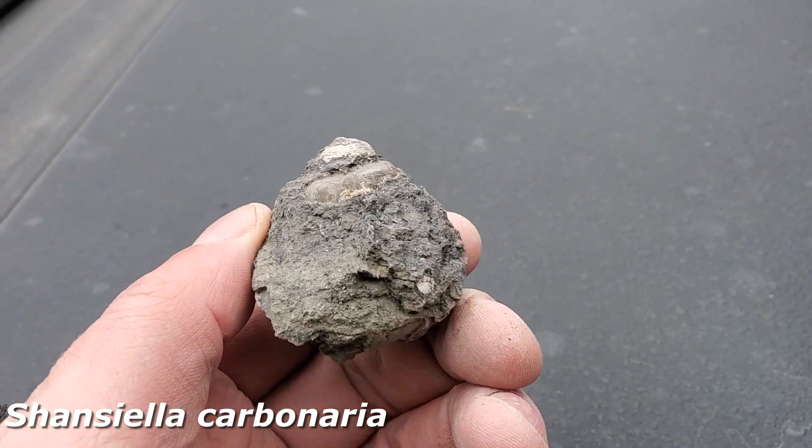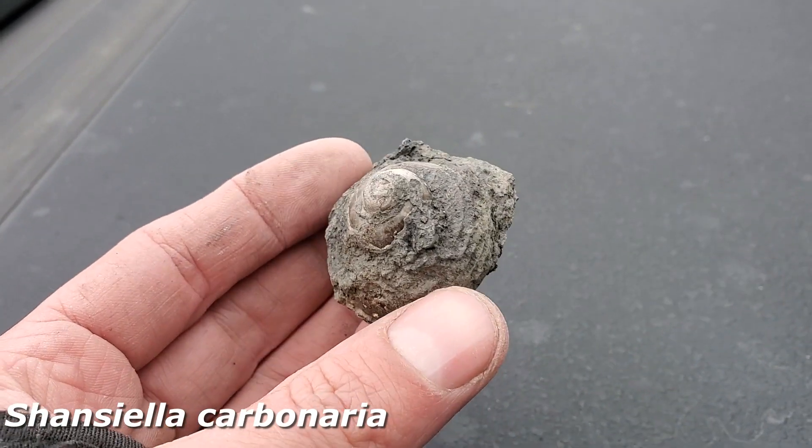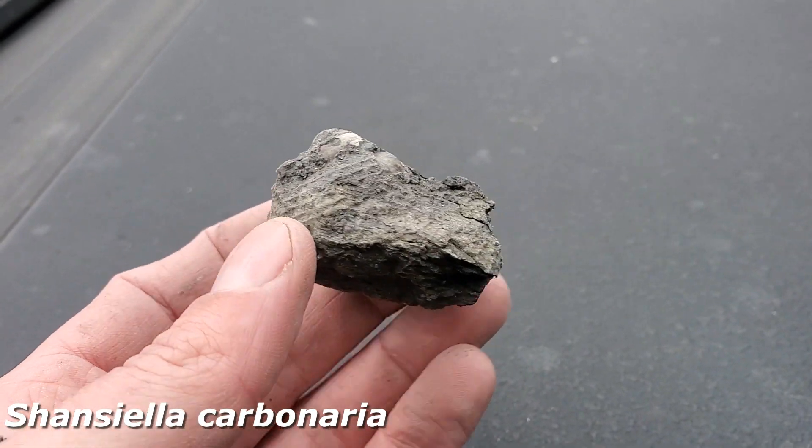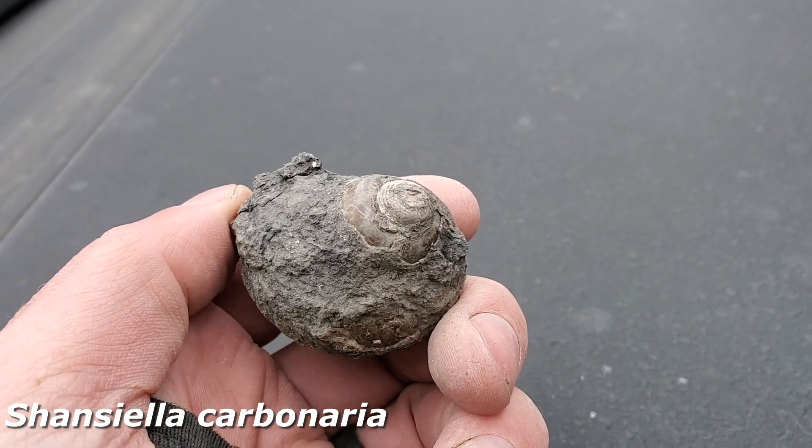Here's that thing I showed you earlier that was in the block. I was able to very carefully peel it out and it's a giant gastropod - I think it's another Chanciella. It's definitely the biggest one I've ever found. Well guys, I think that's it for me today. I got quite a bit of stuff, lugged a lot of rocks out of here. I'm excited to get back to the house and get everything into the prep lab. I chalk it up to a pretty successful day - found a lot of really nice gastropods and some really nice cephalopod pieces.